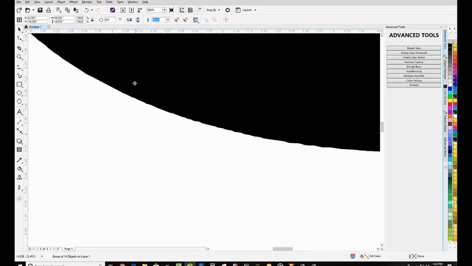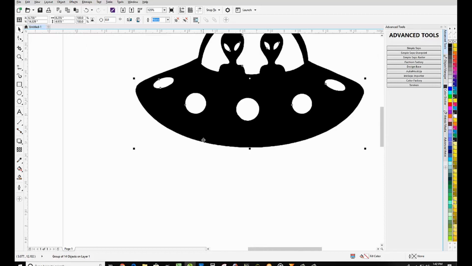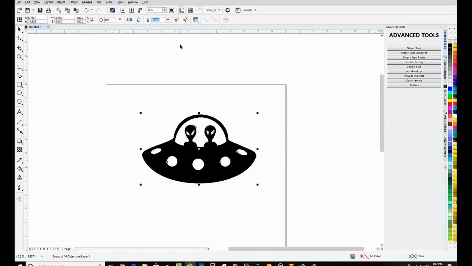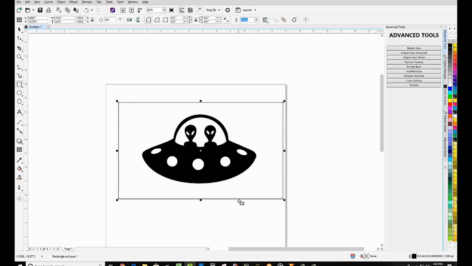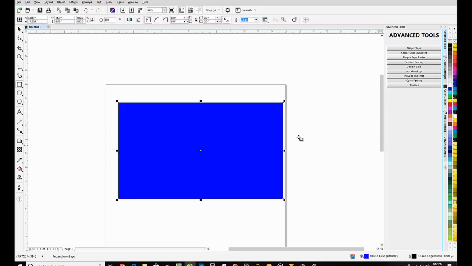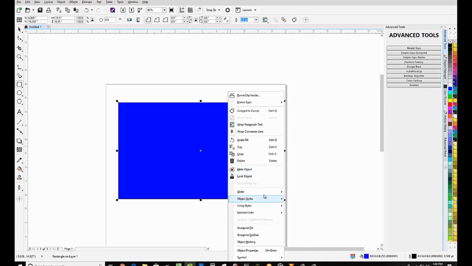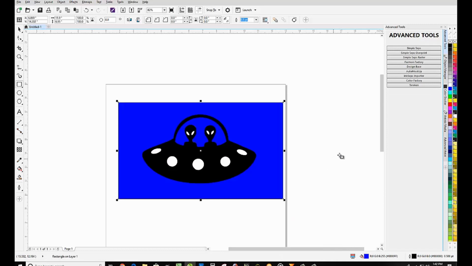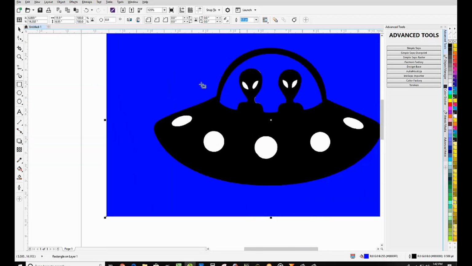Now we'll come down here. We can see that the line is not straight and it looks kind of bad. Alright, so what we're going to do is we're going to break the groups apart, and I come in here because I noticed that was white earlier. One way to check to make sure you get all the white components out that you don't want in your image is just put a color box behind. That way you can see the colors a little better and it doesn't blend into the white background.